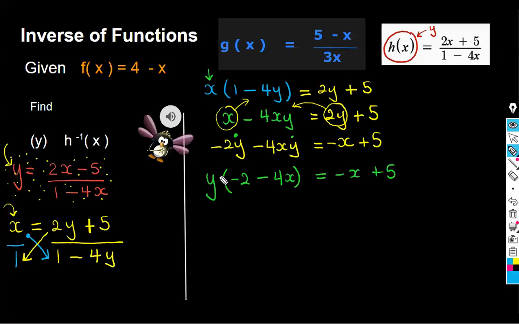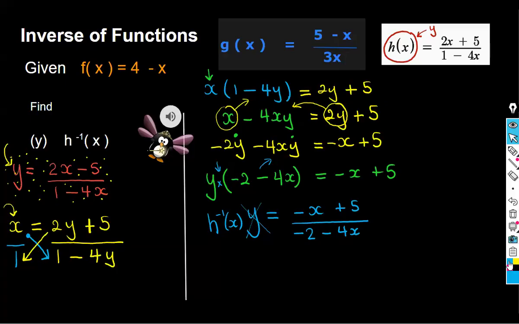Almost finished. We want to get y alone on one side. So there's a secret multiply here. This entire bracket, when we throw it across, you will get what? A divide. So the whole thing goes underneath. Remember, when you throw across a multiply, it goes underneath, but the signs do not change. And once you make y the subject, you could cross out y and replace it with h inverse x. We have just found the inverse of h.